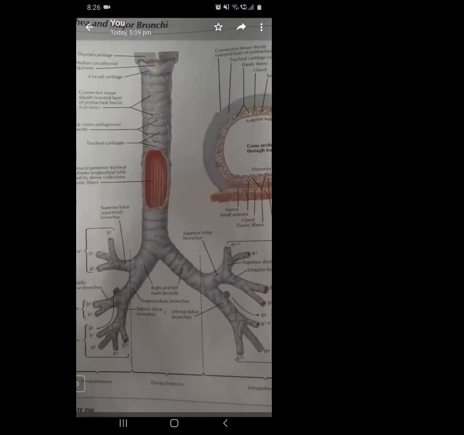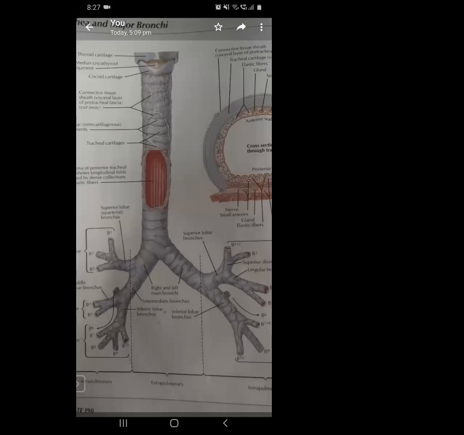Okay, you can see the rings, the cartilaginous rings. What is the function of these rings? Yeah, to keep the trachea open, so that even when we are breathing in and there is low pressure in our respiratory tract, it doesn't close. If these rings were not there, trachea could have collapsed. Collapsed meaning closed, okay?